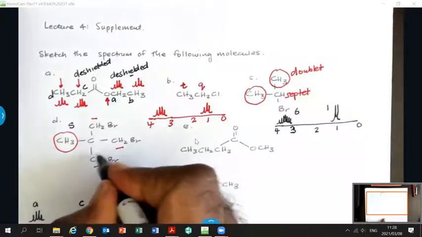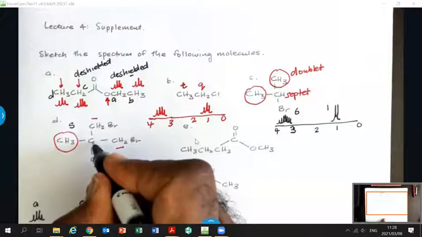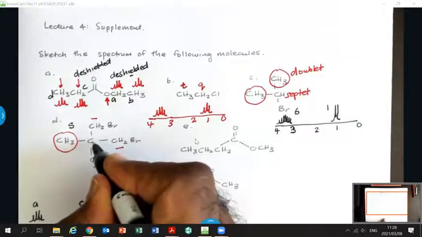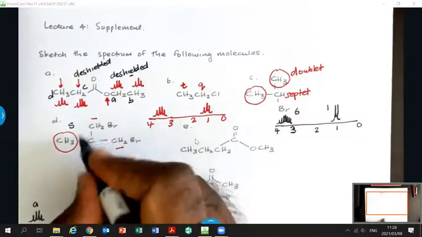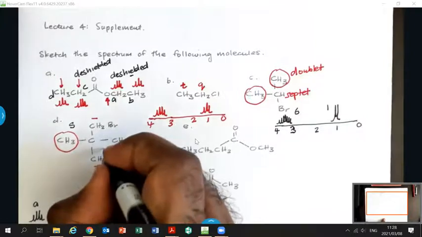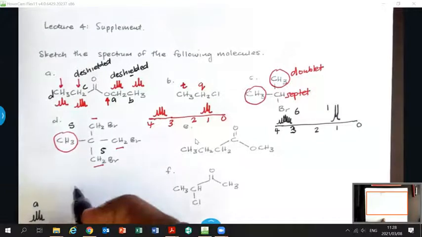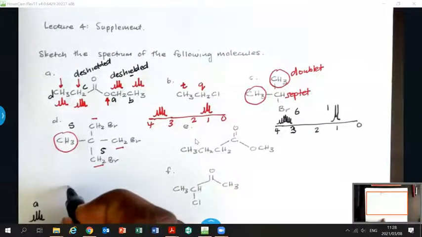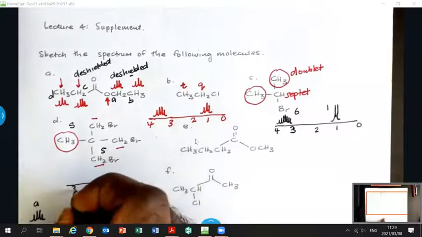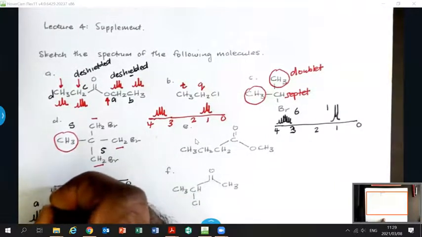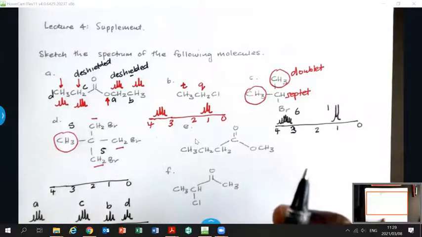Likewise, these CH2s here. If I look at this proton and this carbon, and I look at the adjacent carbon that I see here, there's no protons on this adjacent carbon. I've got a carbon, and a carbon, right? So there's no protons next to this carbon. So I'll also see a singlet here, right? So you're ending up now with a spectrum, right? Not 1, 2, 3, 4. A spectrum where you just see 2 singlets.